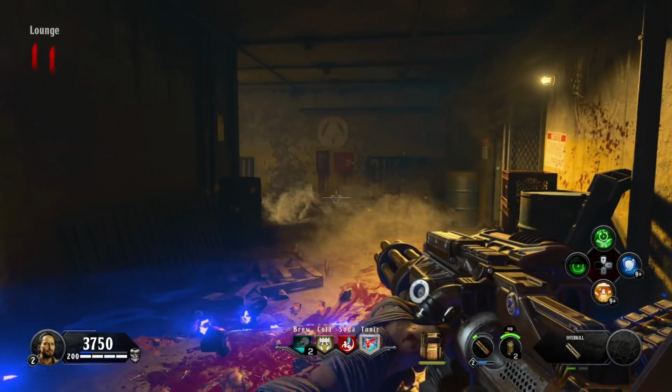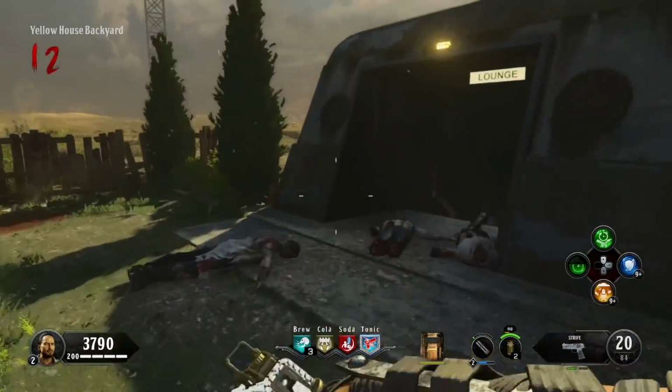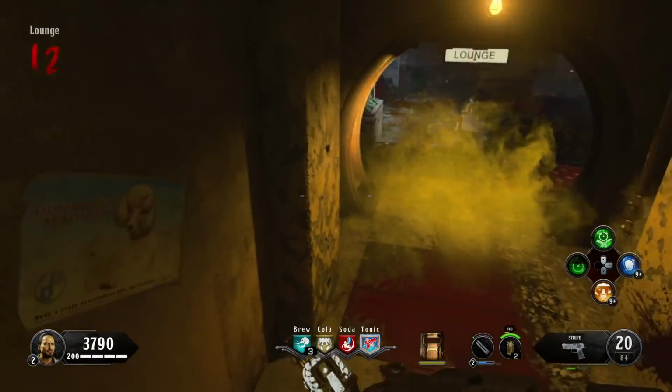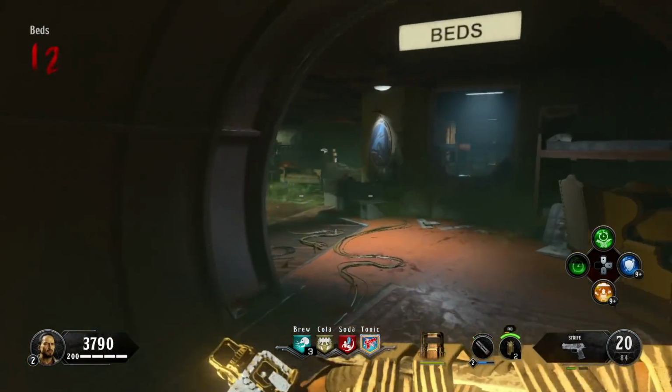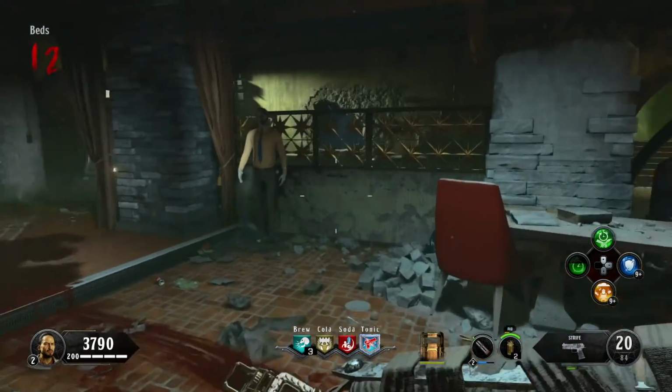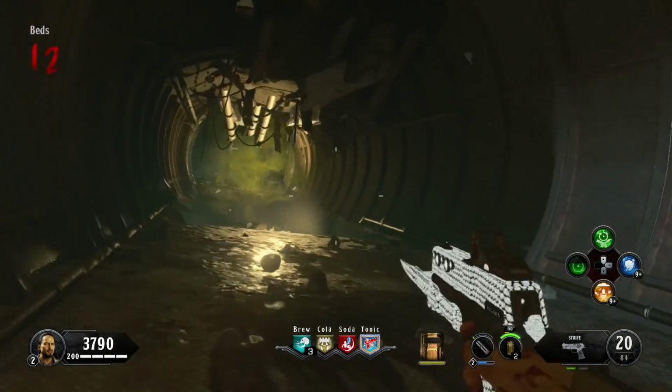Jesus, they're flying. Honestly, I should probably get out of here because it's pretty tight. I'd rather be in the middle of the road. Just because it's more, could buy a different gun. You didn't need that MX9. Oh, I should have went that way. Fuck.